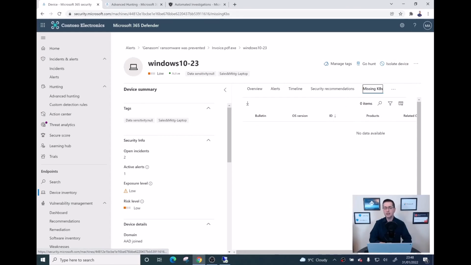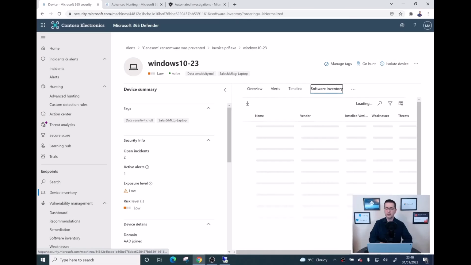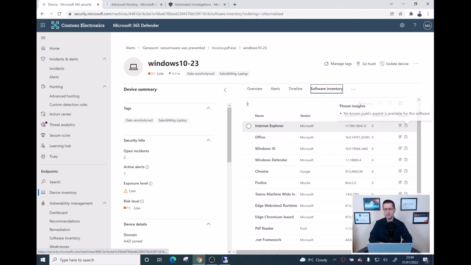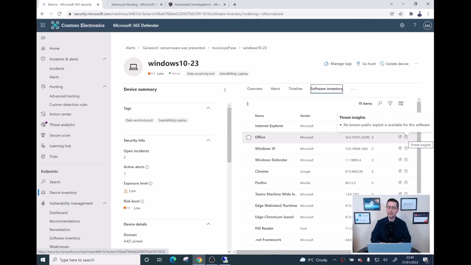If I come here, as already happened with me, to some of the clients' devices, and there are too many patches out of date, that's really bad news, and we should work on that device to make sure all the patches are fully installed. I could come here as well, see all the software inventory, get the list, and it's not looking that bad. But if you see the threat, maybe on that device there is a very old Office running with so many missing updates. We will see a red in the threat as well.